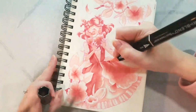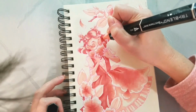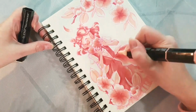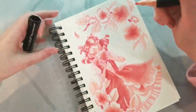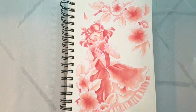And I really like how we have kind of a soft antique look to this illustration. Part of me kind of wishes I'd left it as is. So that might be something to keep in mind if you're recreating this at home, if you're doing your own. And I'm just going in and adding another layer with our lightest color.